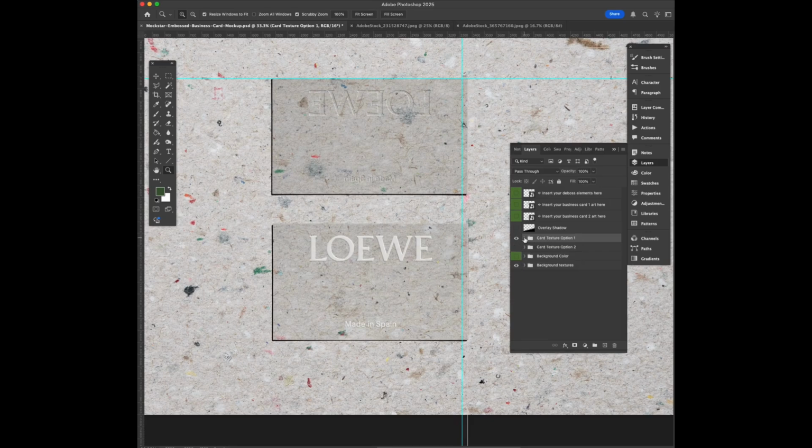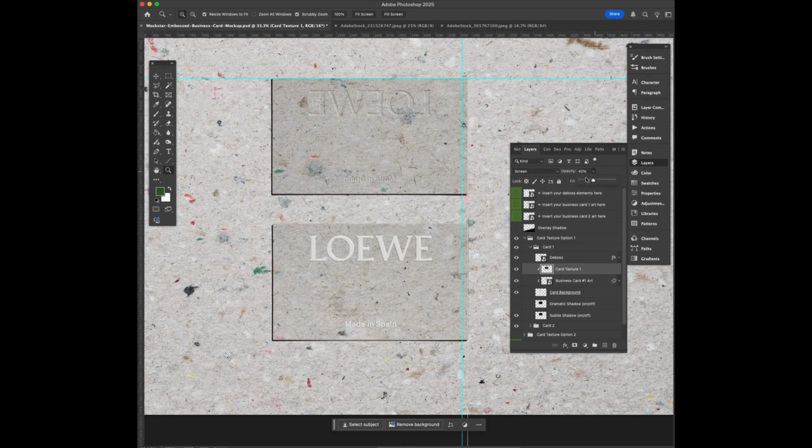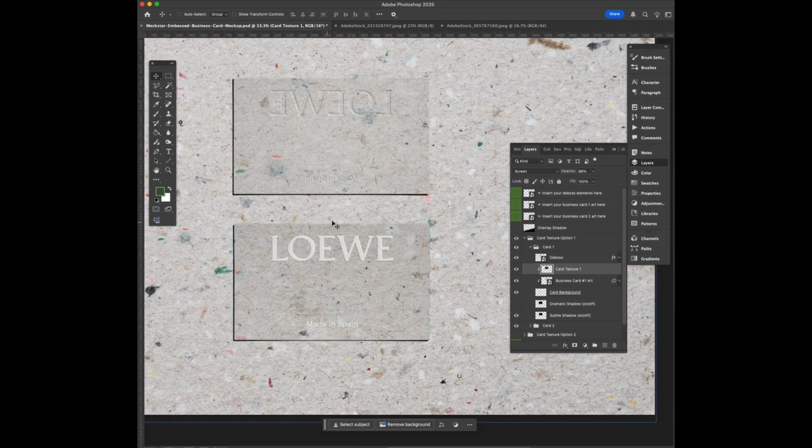We're just going to stick with texture 1 for a moment, but what we're going to do is adjust the card texture amount in here. We're going to bump it up a bit, and you'll see it slowly come to match that background color. We want a slight difference. I'm just going to hide the guides here because we want it to stand out against the background, but not too much. We are going for that blending-into-the-background look in this case.